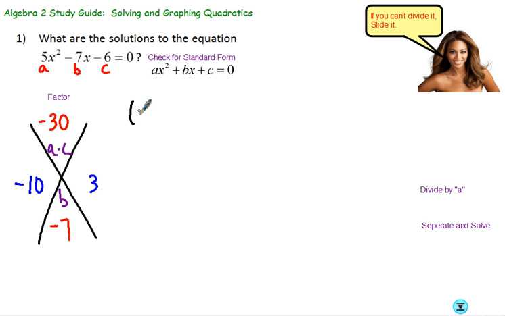So what we have to do is then take those numbers, x minus 10 and x plus 3, and put those in parentheses. We're still in the process of factoring it, so we're almost there. There's actually one last step to this, which is that we have to divide by A. When we say divide by A, it's the A that was in the original problem. Why are we dividing by A? One easy way to think of this is that from the very beginning of the problem, we multiplied A times C. So now we're backing that out, doing the opposite. So now we're going to divide by A, which in this case was 5.